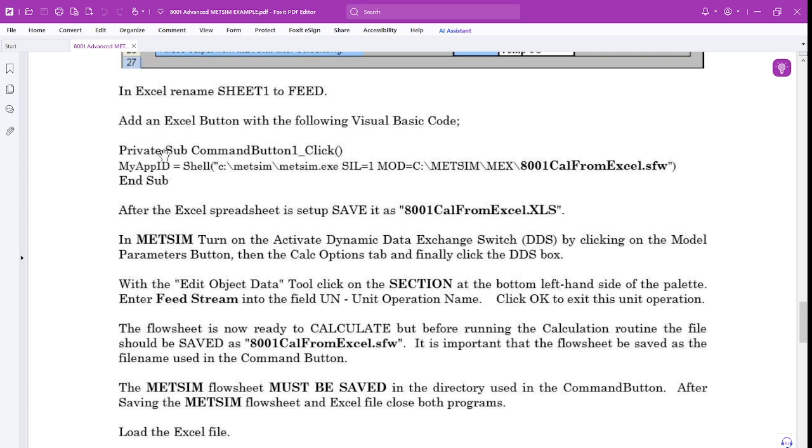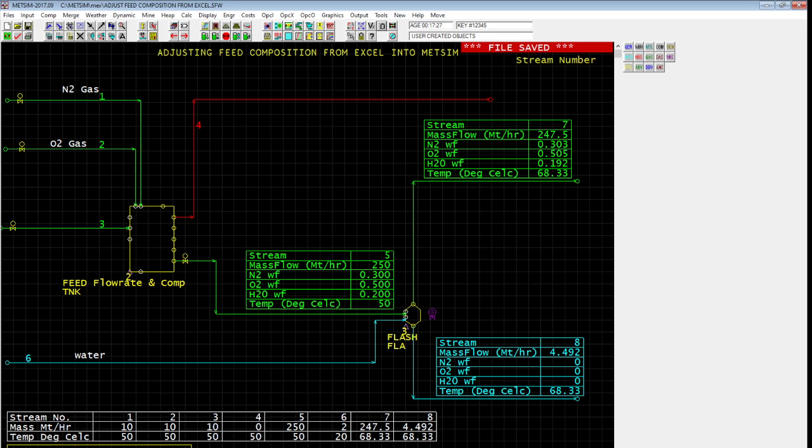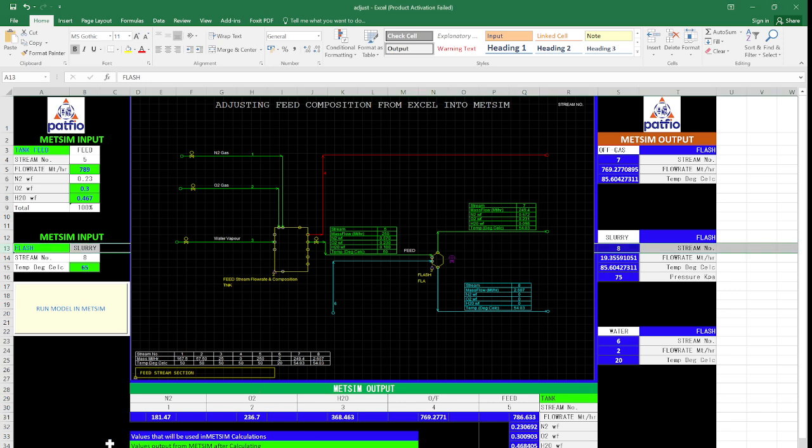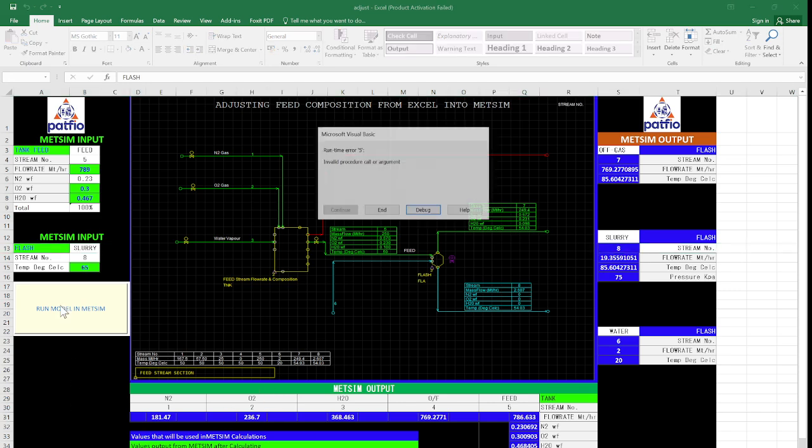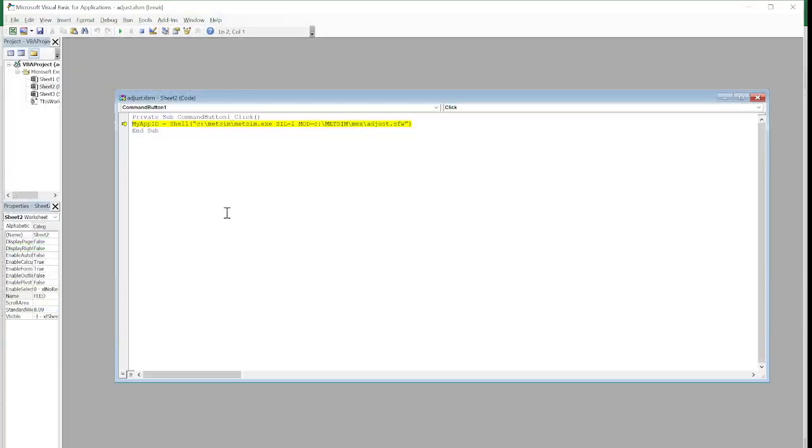To add that button, you need to add just a small code in VBA.